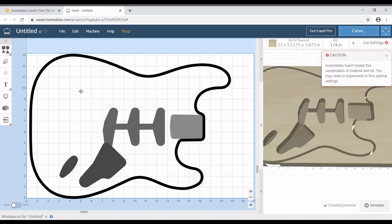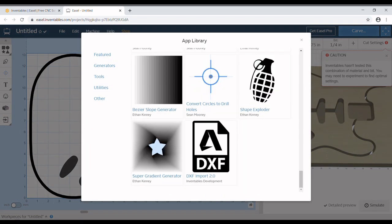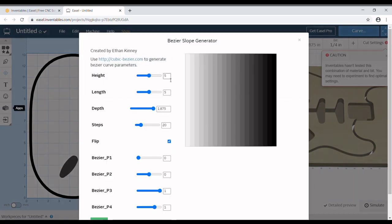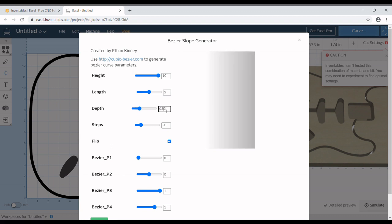Go back in here to our apps and scroll all the way down to this Bezier slope. I don't know what it's called. We're going to make it to where it's long. We want the depth. I'm going to only go to 0.5 of an inch, which is just a half-inch slope. So it's going to end at a half-inch deep.